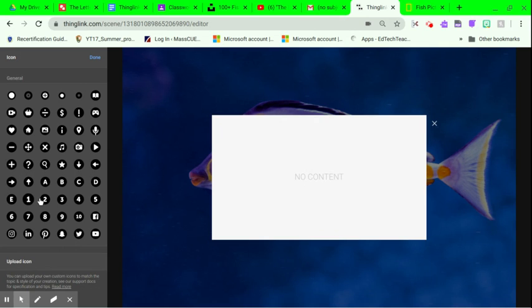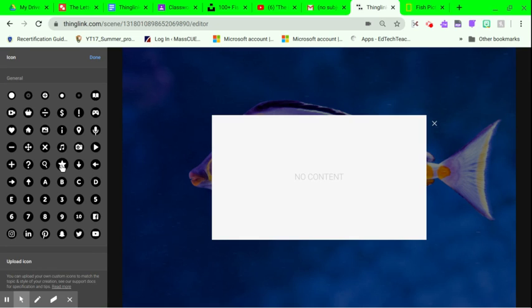Let's do a star. Take a look at the icons, because if it's something that you're recording, that you want your students to listen to, you could use the microphone icon. If you want them to watch a video, you could put that in there for an icon. Or if you're linking to, let's say, YouTube, you could put the YouTube icon in there. So you can definitely be versatile with the different icons that you use.